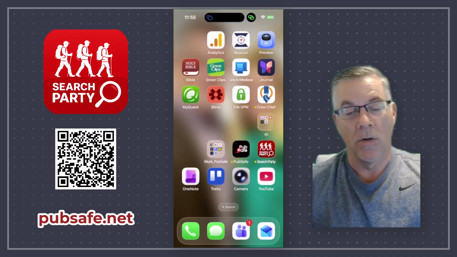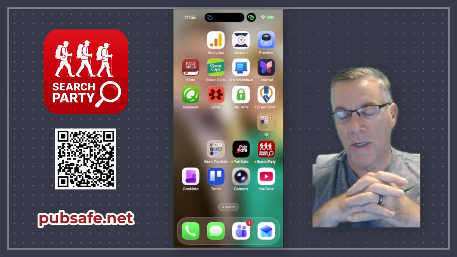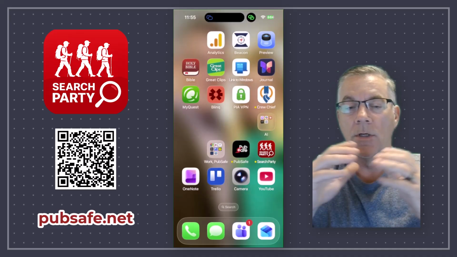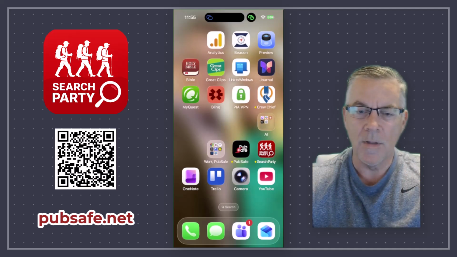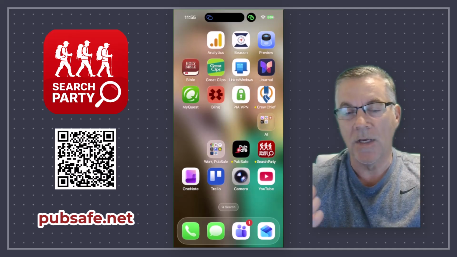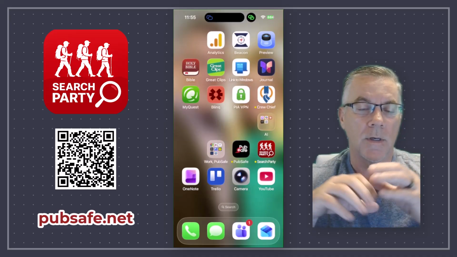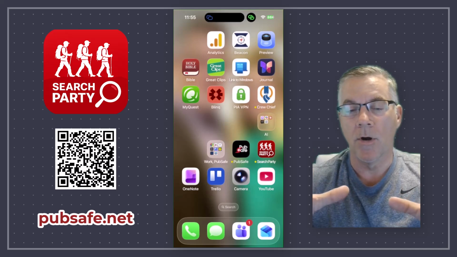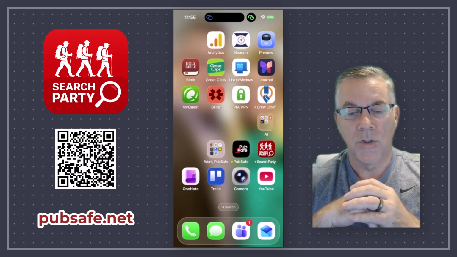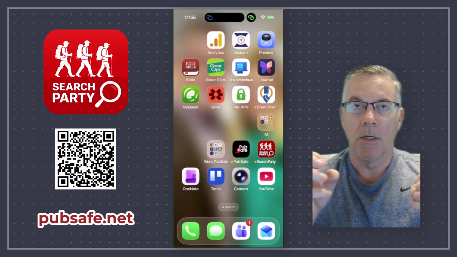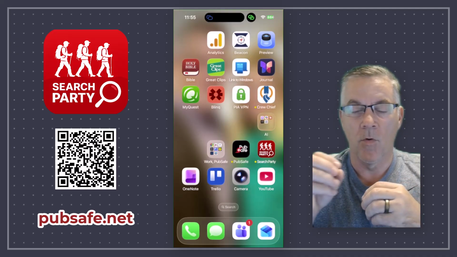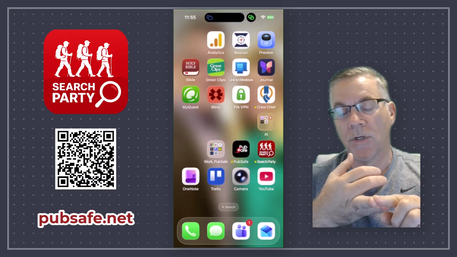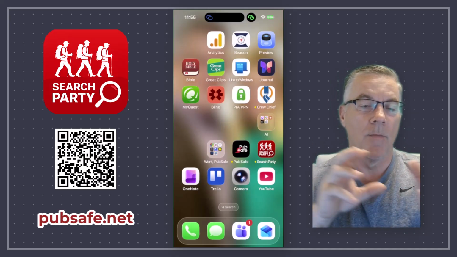And then the PubSafe Search Party app is a niche app that is just for search parties, and it can be used by a CERT team, especially. Here in Florida, we have a lot of CERT teams, but we have a lot of older people that are very tech challenged. We wanted to make it something where maybe the leader is a little more tech savvy and can set it up, but all the members need to do is simply enter a code, and that automatically connects them to this temporary event. The Search Party mobile app is not an ongoing platform. It is intended for a specific event for a limited period of time. It maintains privacy, and it really differentiates the Search Party app from the PubSafe app.